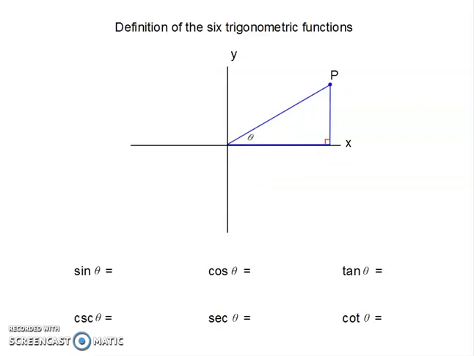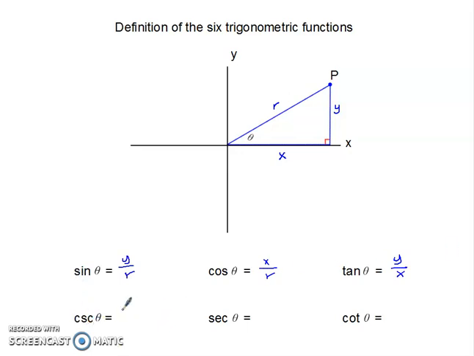So we've got 6 trig functions. We've only introduced the first 3, sine, cosine, and tangent, but I'm going to go back through and derive those ratios for sine, cosine, and tangent. So our adjacent side to theta would be x, that vertical side y, and then we call the hypotenuse r. Sine is opposite y over hypotenuse r, cosine is adjacent over r, tangent is y over x, or opposite over adjacent. Now cosecant is the reciprocal of our sine function.